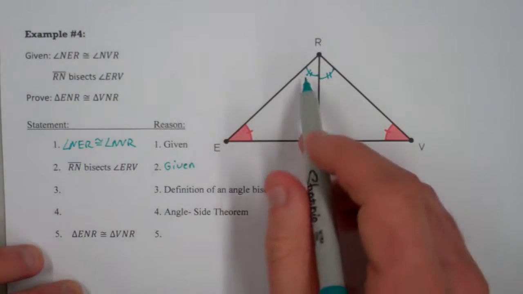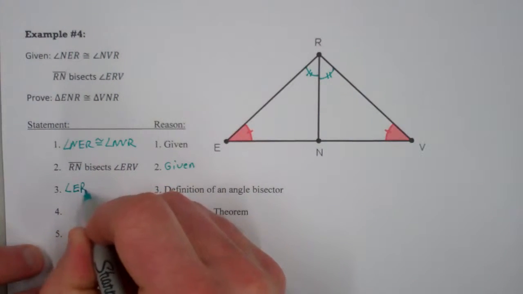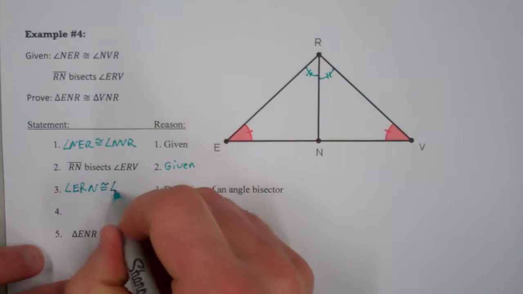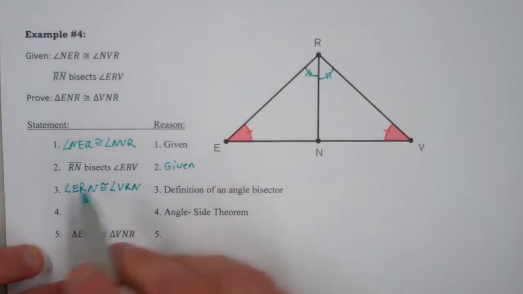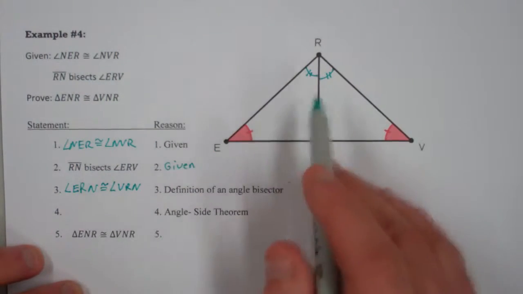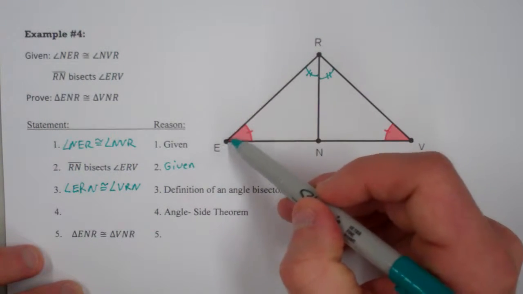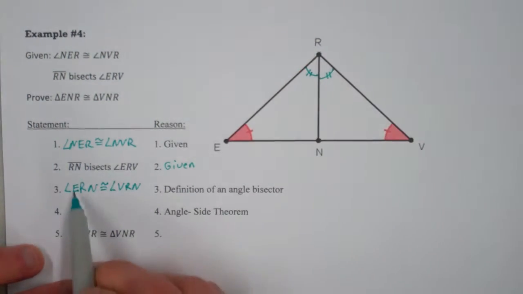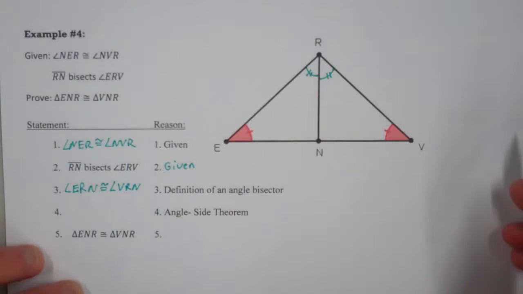We need to state, though, that those two angles are congruent, so we can write angle ERN is congruent to VRN. There's a couple different ways to name those angles. We totally need to have the R here, and we can't just name angle R because we don't know which one we're talking about. So we do need to list a point that's on one side that forms the angle, and then a point that's on the other, and those will go on the left and the right. And then the middle one, of course, will be the point at the vertex.